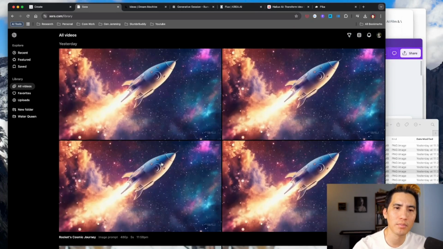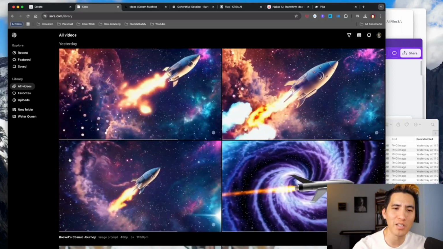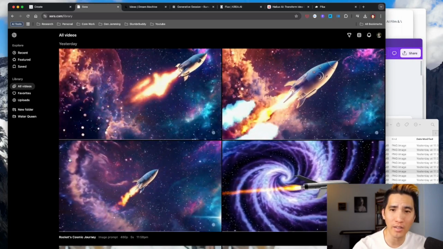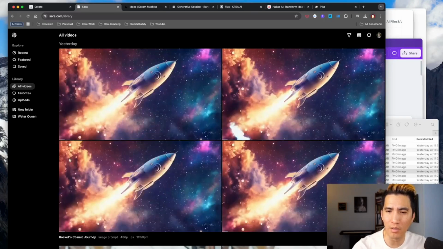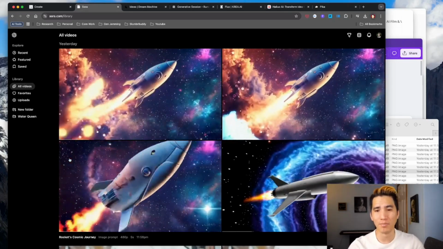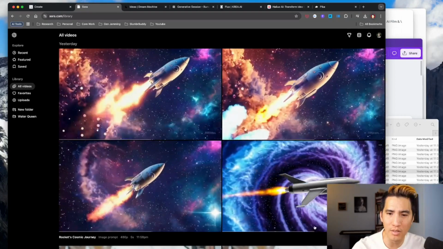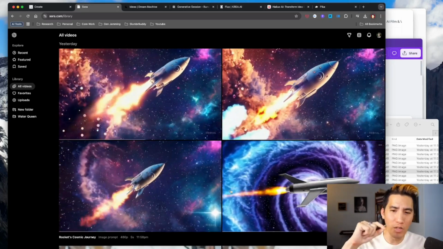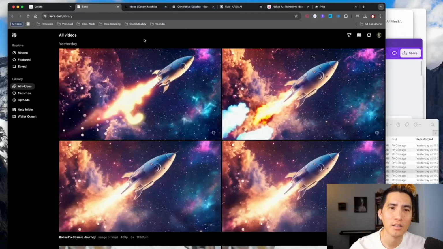Now we got the spaceships. Let's see how it does. So now on the bottom left, it changed the spaceship, and then it changed the back. Top left, solid, right? I could easily use that one. Top right, that weird blue flame is kind of strange. And of course, bottom right, this is something that Sora often does, which is switches things out. Might be because this is an animation thing, but look at that. It just couldn't even maintain it past like half a second, right? There you go. It's just off to a different type of rocket entirely. It's almost like Sora looked at this and then rewrote the prompt to itself and then generated something based on that, as opposed to staying on, so to speak.